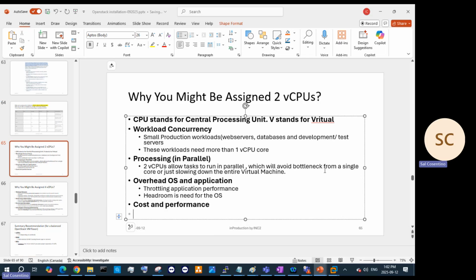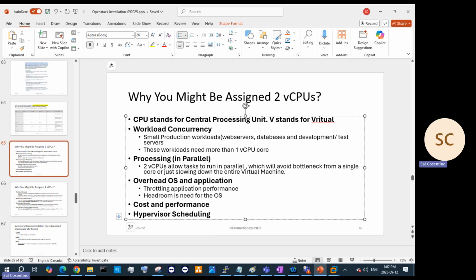And lastly, I want to talk about hypervisor scheduling. What do I mean? In any virtualized environment, like we're doing here in OpenStack or cloud providers, two vCPUs gives our hypervisor flexibility. I talk about this a million times.